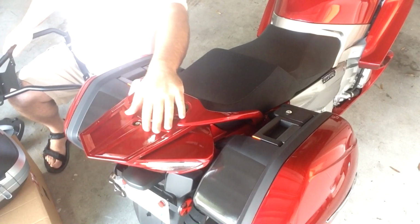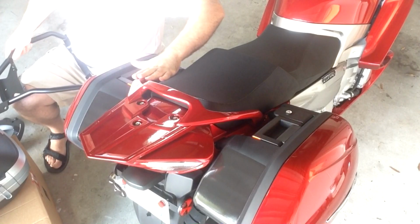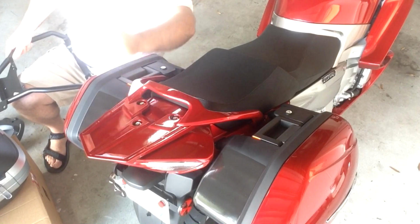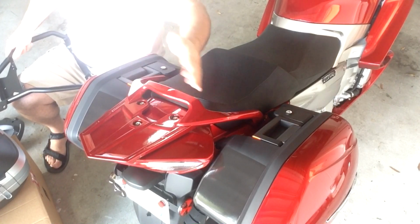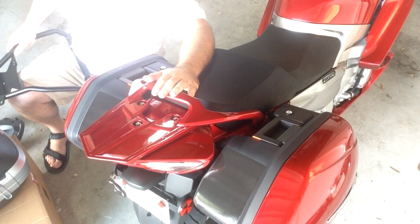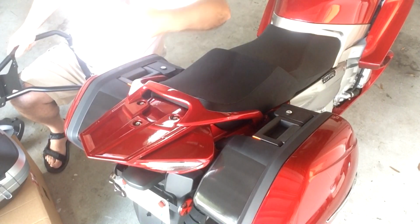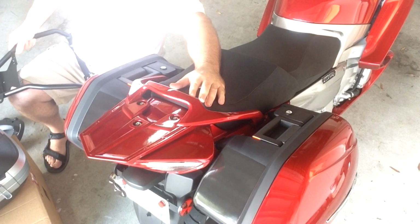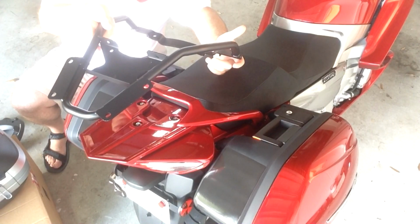This is pretty weak. There are some mounts that you can get that will utilize these 3 bolts and you don't have to disassemble any of this. The problem with those is support. In the case of the GIVI, if you use the mount that uses this system here, so it's easier, it's a little bit cheaper, it looks nicer because it keeps this, you're limited to 13 pounds of carrying capacity in your top case. Well, that's pretty useless, especially on a big double barrel case like this. I'm probably at some point going to want to carry more than 13 pounds. So by getting this one, it doubles that capacity, just about doubles that capacity.